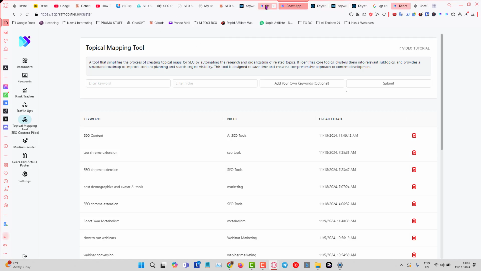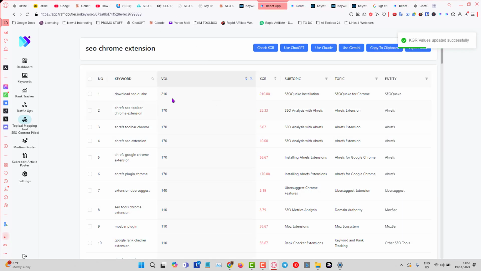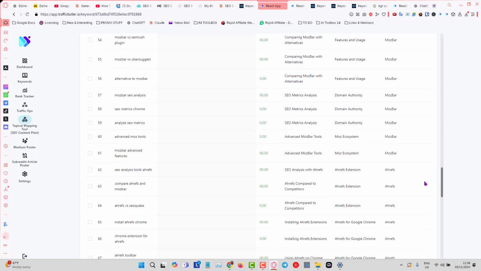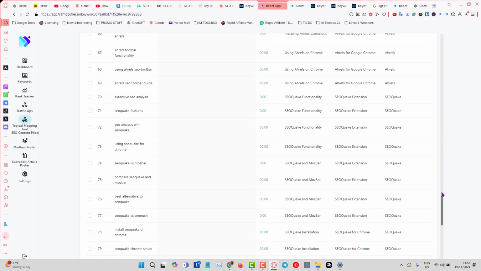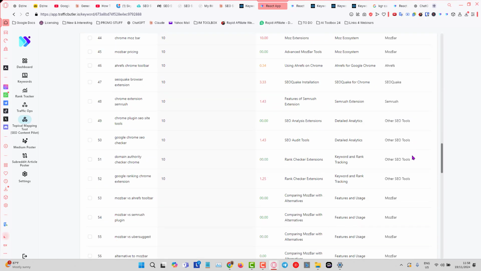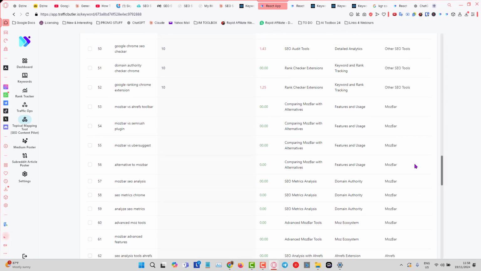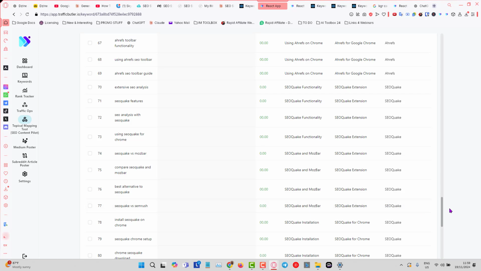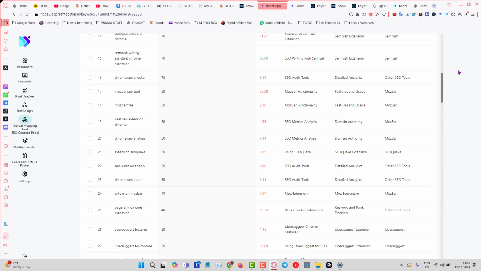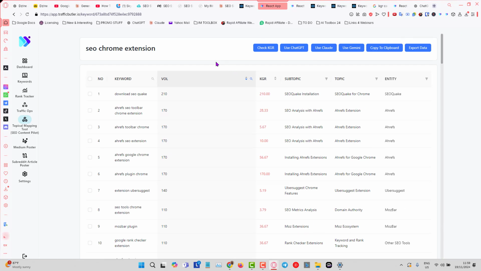Okay, so if I come back in here again, you can see that we have got our KGR working. And now it's all been done. It's very, very fast. Some of these do not have any search volume. It doesn't mean nobody is searching for them because we are taking these keywords directly from Google. Okay, we're using Google API to be able to do that. And don't forget, you can use this unlimited as well.